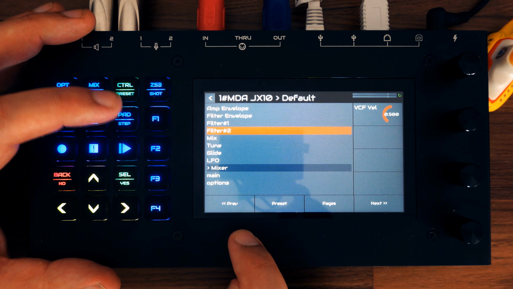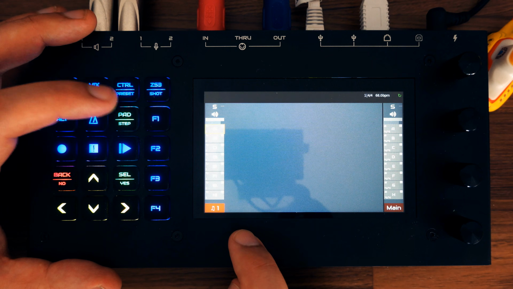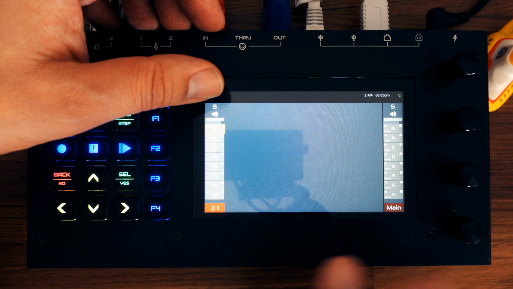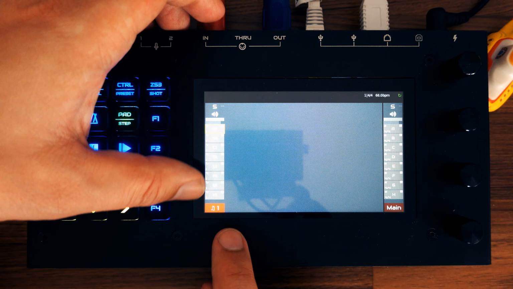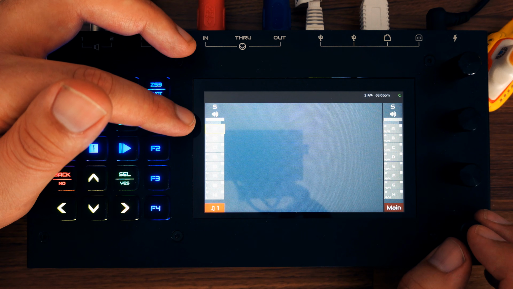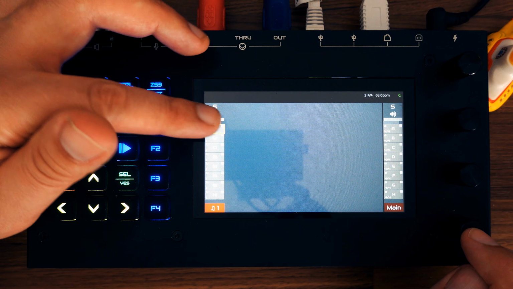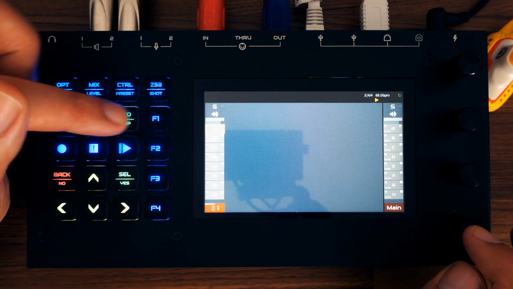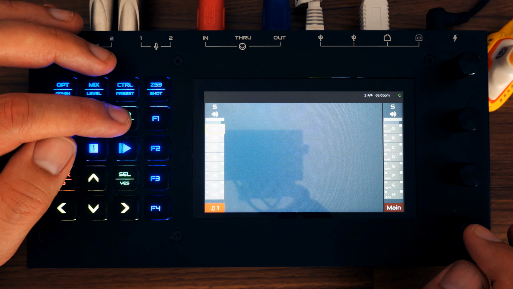Let's go to the pattern editor now. This has been redesigned as well. There used to be a clip launcher here. Now we will have a list of all the patterns that reside in one track. You can still trigger them using the 4th encoder or just by tapping on the screen. But first we're going to add some notes here.